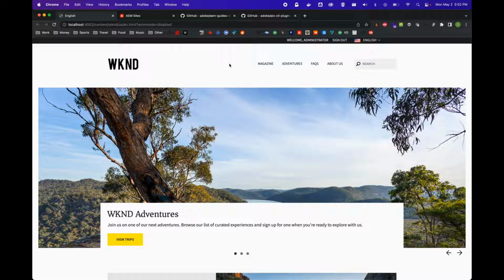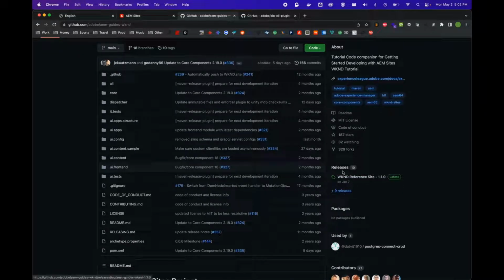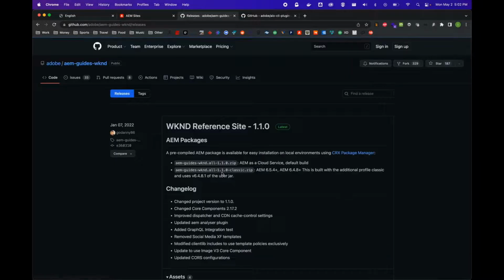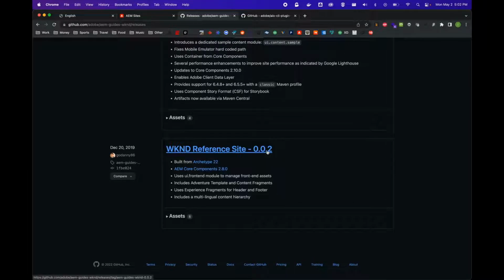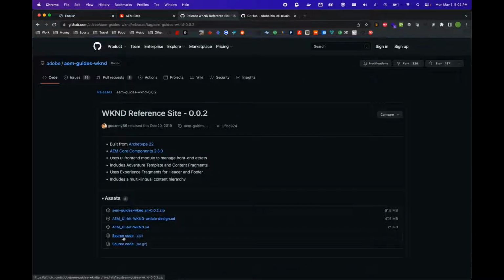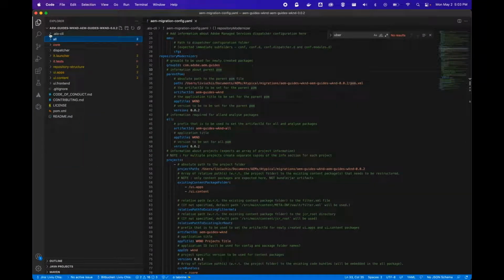In the meantime, I'm just going to go over real quick how I downloaded this project. As I mentioned, it is available in Adobe's GitHub repository. And just to make it as complicated as possible for the purposes of this repository conversion, I went ahead and looked at the previous releases and chose the oldest one. The oldest one is 0.0.2, and so this is the one I downloaded. You can get the source code from the zip file, and that's what I'm working with. So I downloaded the zip file, I extracted it, and this is what exists currently in my file system.